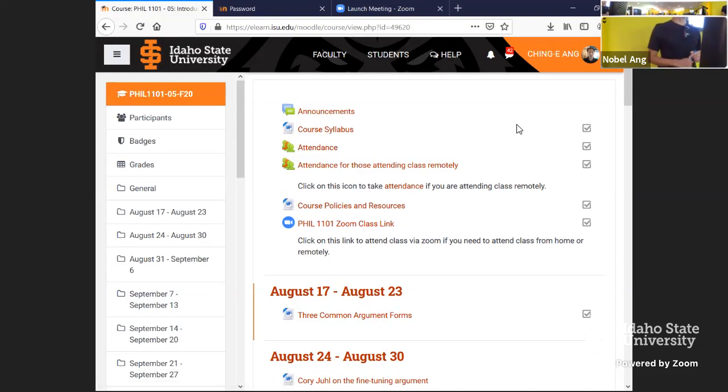Get onto your device, whether it's a computer or a phone, and go to the course Moodle page. Click on attendance if you're attending class here in person. Otherwise, click on attendance for those attending remotely if you are on Zoom. Once you click on it, something will prompt you for the password. Enter the password I just gave you, and then the system will mark you as present.